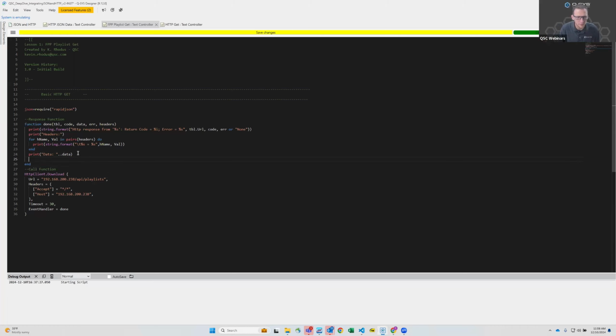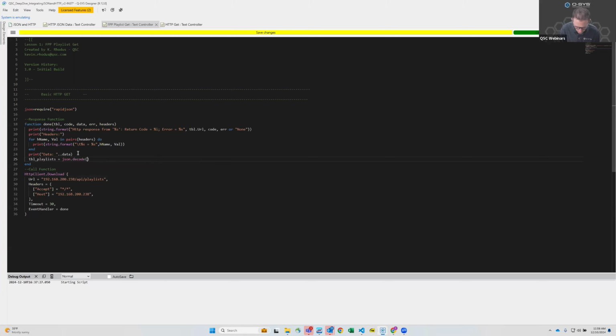The last thing we have to do is take the information that we're getting back in JSON and decode it back. So let's create a variable called table playlist, and we're going to set that equal to JSON.decode.